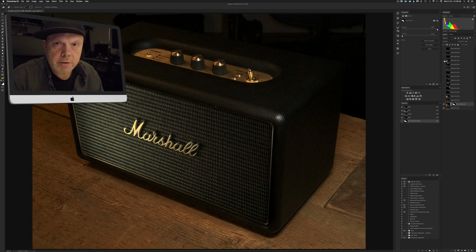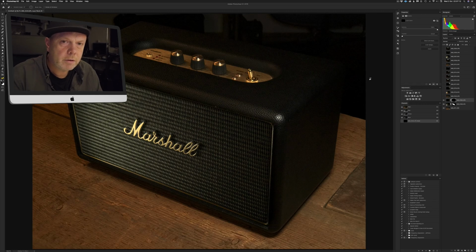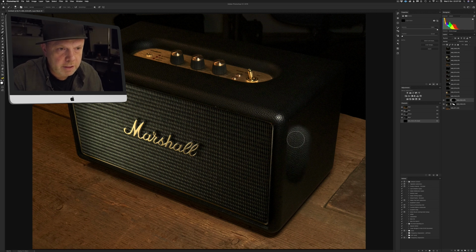We need something more. We need this side, the right side. I would drag it down. Oops. And again, Alt key, mask, Alt mask, black mask, it disappears. Brush tool, switch to white foreground, and then we can start to paint this side in.